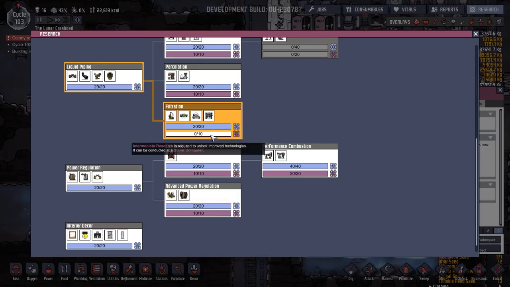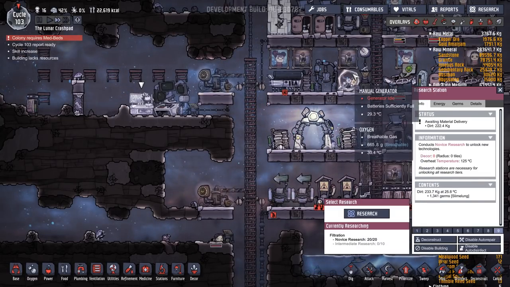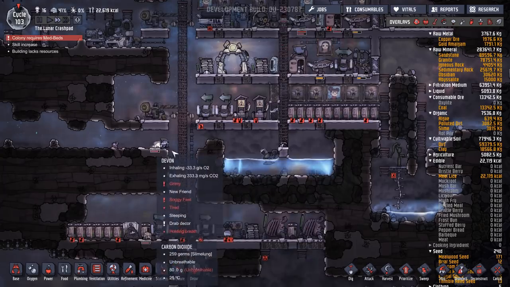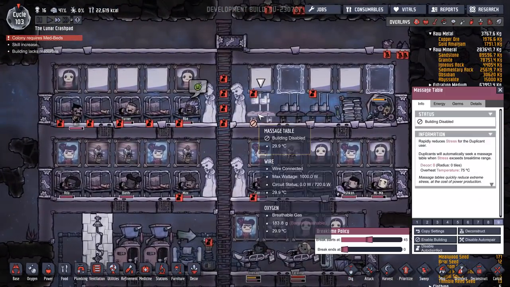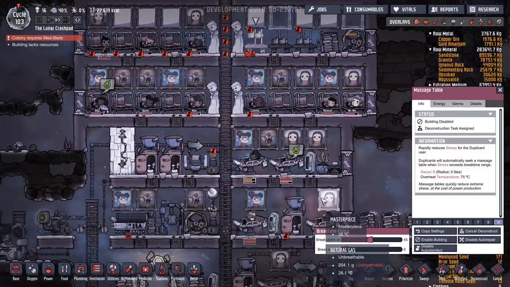So all we need now is our 10 out of 10 intermediate research. We can start filtrating water and algae and slime into algae. We are getting there. We're doing it. These are out of order. Well, that's fine. Look, I forgot about you, Devon. You ain't got a bed, have you? Deconstruct. Did I just disable it instead of... Sorry, Devon. I meant to make you a bed.